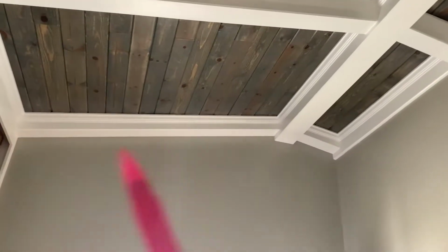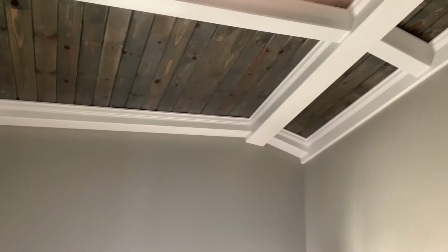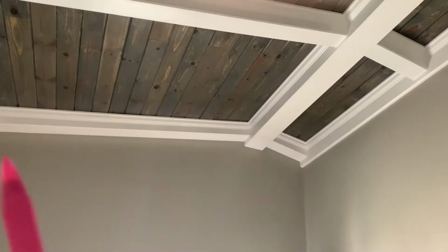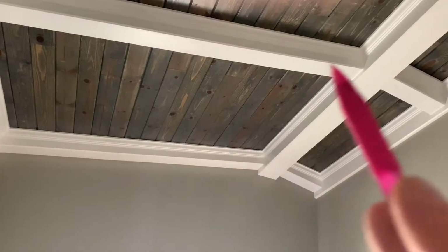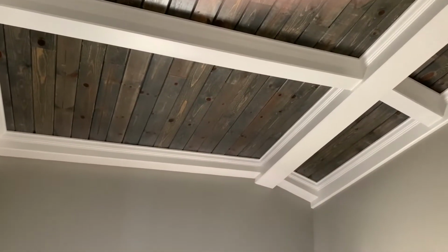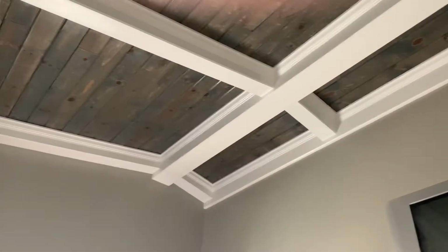So these end beams here, you put in first. You put in the ends. This other side's not going to have this. So you're going to have the ends, and then you put in the shiplap, and then you build the next beams over the shiplap. And maybe we can talk another time why I do it that way. But it's the best because of the way the joists run.